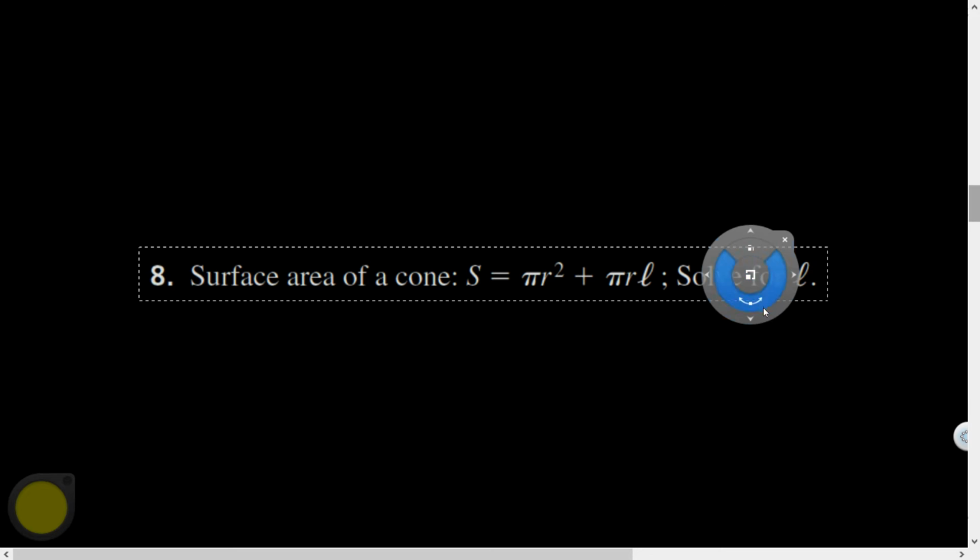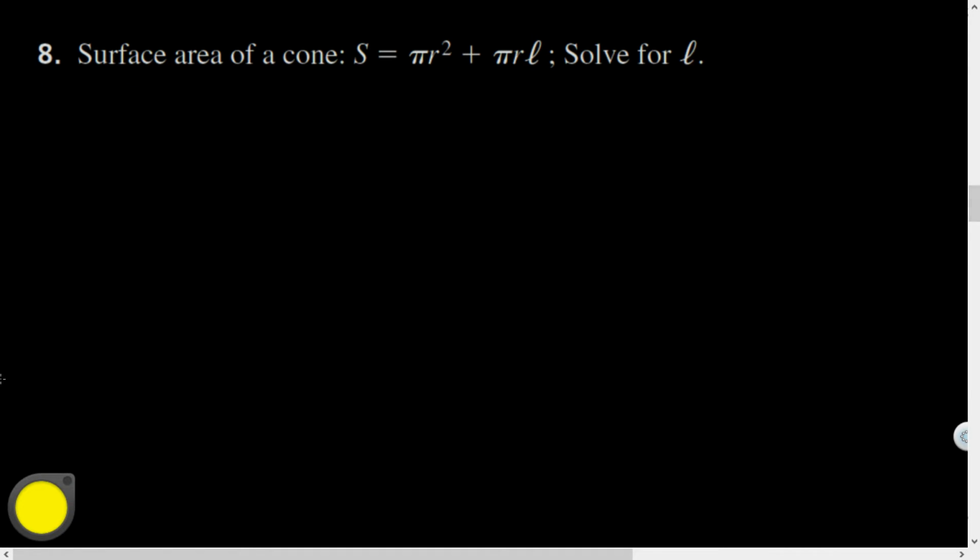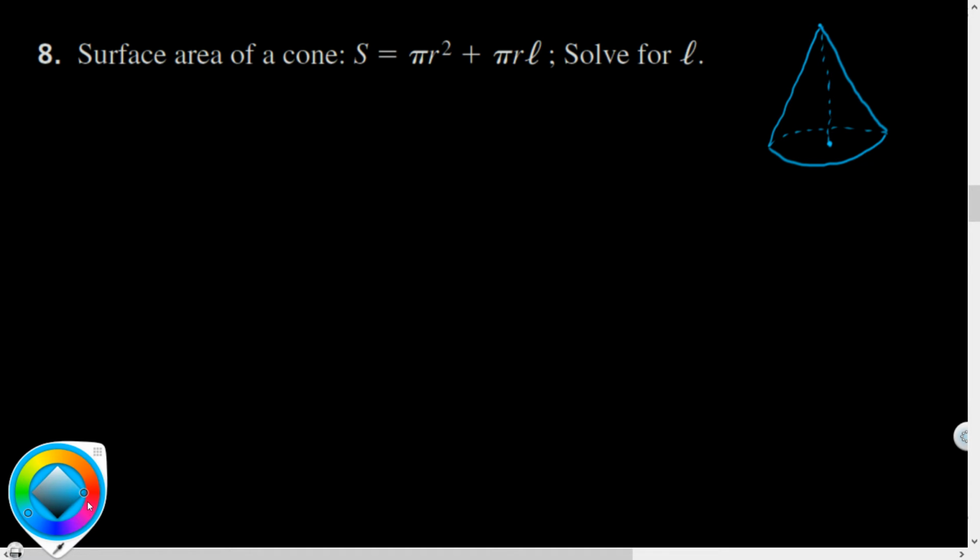All right, here we go. What? Oh my goodness. Let me draw a picture of what's going on here. So if I have a cone, I'll help you through it, don't you worry. All right, some of the dimensions of the cone. In terms of dimensions for a cone, you would have the radius. This dimension along the edge of the cone, if you were to slide down the edge of the cone here, that is called the slant height.